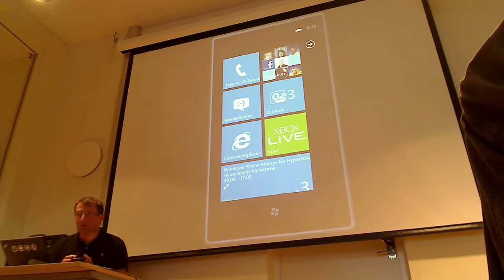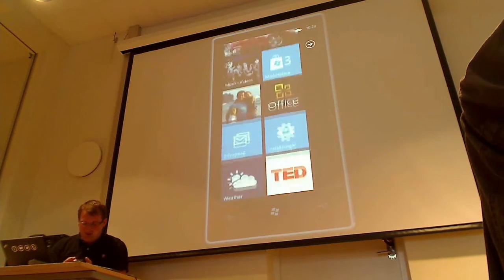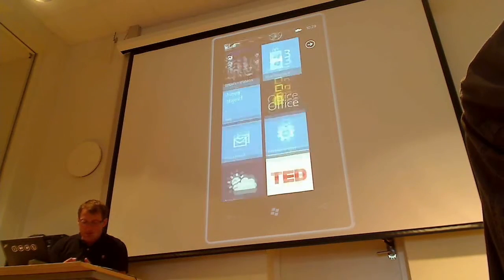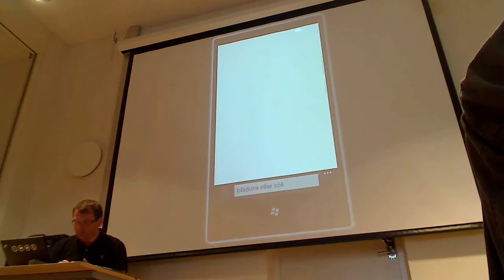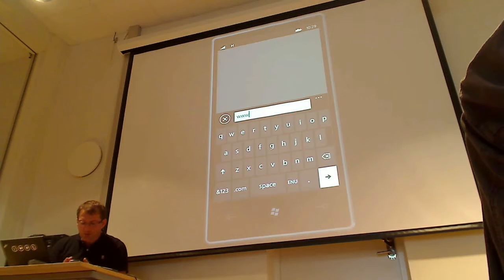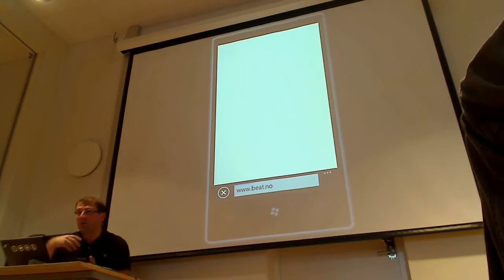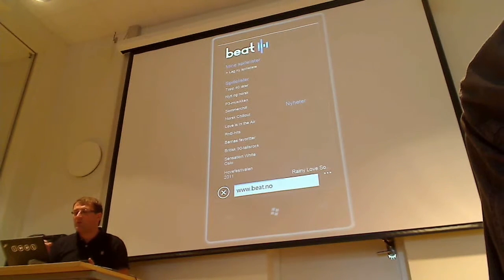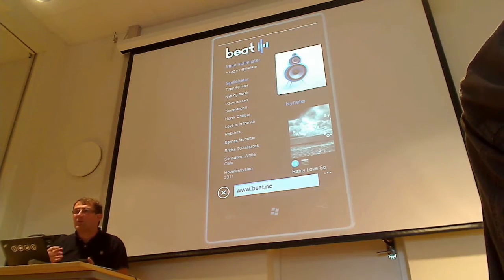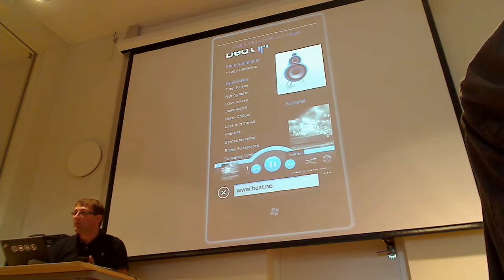Skip tracks, increase your volume, pause, etc. And this is another cool demo. Sorry. I'm not technical, but it's still a cool thing to show. I go to www.beat.no. So this is some kind of music site, an HTML5 website, I think. You should correct me if I'm wrong here, Danwei. You're the expert. So this basically shows how you can use the APIs available on the phone. If I play this piece of music, up pops a media player in the browser.